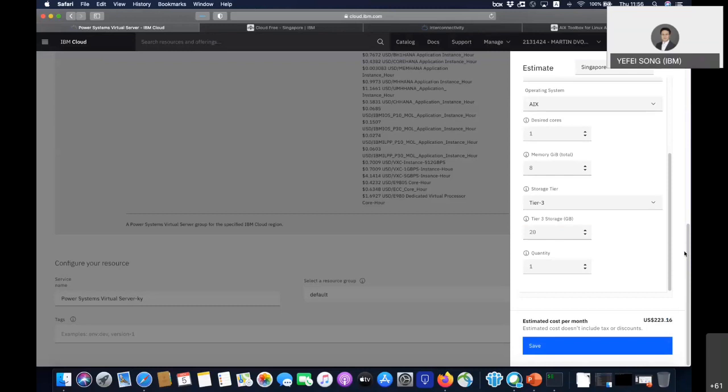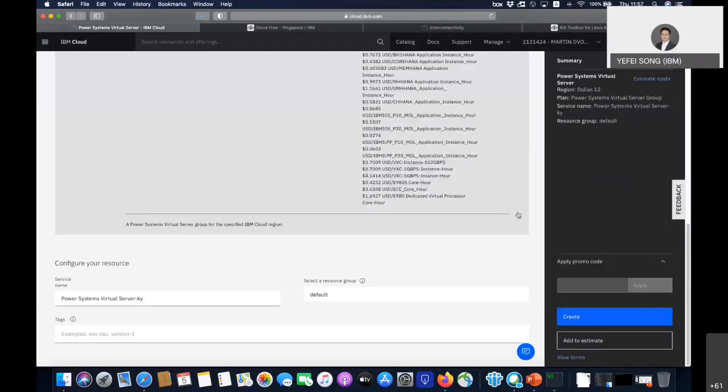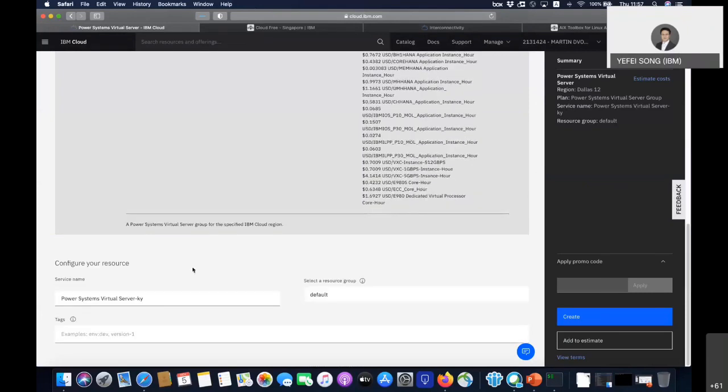So if you upgrade your account to a paid account, you will get the $200 USD free credit, and you can use it to do a trial of your PowerVS. Okay, so now let's start the actual work. For this project creation, it won't start the metering. So basically, this is just to create a project and put it there. We haven't touched the virtual instance creation. So for this, maybe let me just do a PowerVS demo.